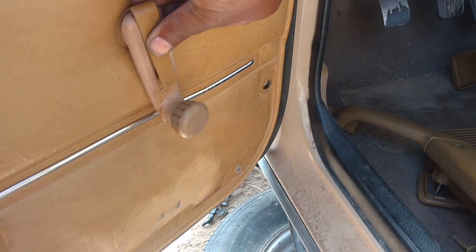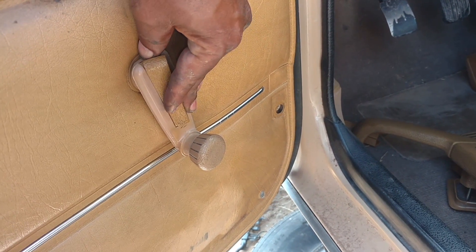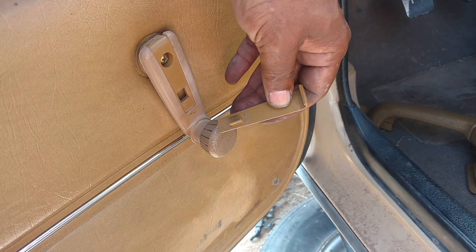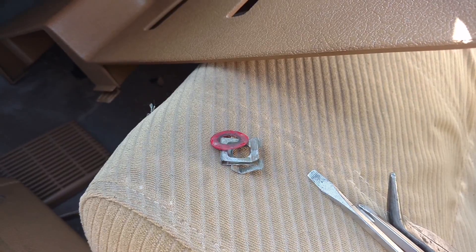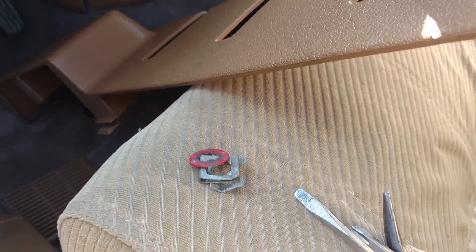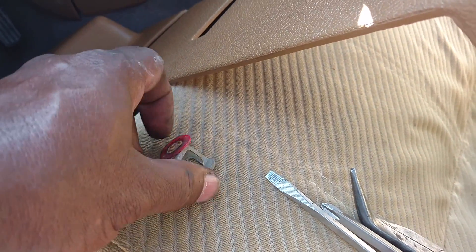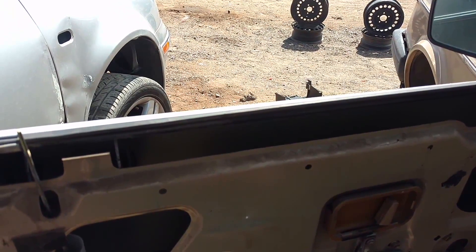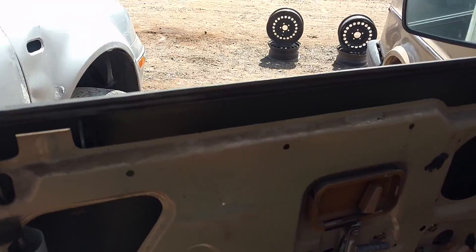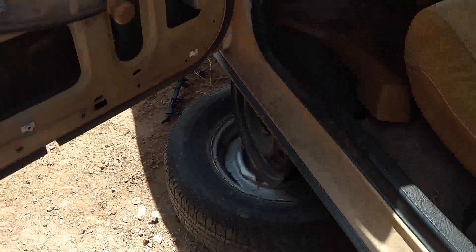Let me go find another window. On the little crank car, you pop this trim off the top of the handle and it pulls off the rest, then you've got a screw there to take the handle off. On the 85 and newer cars, you lift the clip off and push it off — it goes the opposite direction of the older ones. On this 85 with the hand crank, it really was not necessary to take the seal out. I have the window now; I'm going to protect it so it doesn't get broken and take it down to the shop.